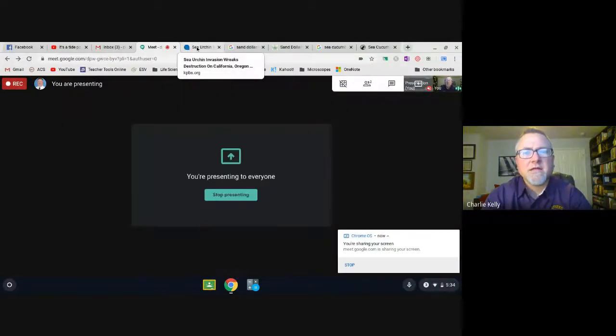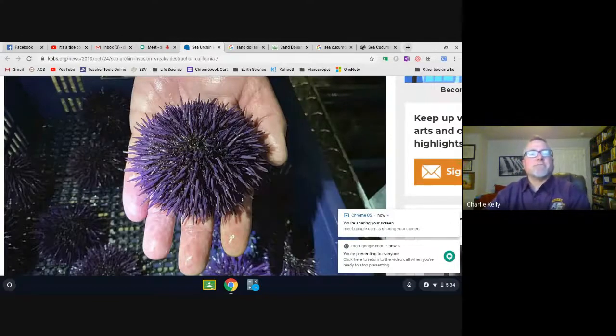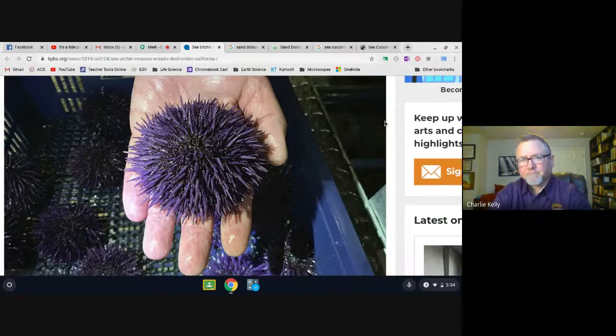Okay, so let's take first a look at something called a sea urchin. This is what a sea urchin looks like. Let me get my little notifications off here. So a sea urchin, what is a sea urchin? Sea urchins are typically spiny. You can see the little spines on that. Globular animals. Globular means they look like little globs or circles or spheres.